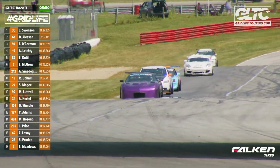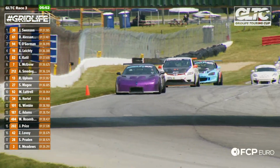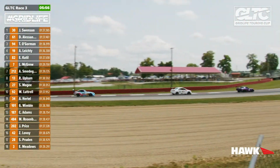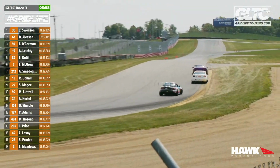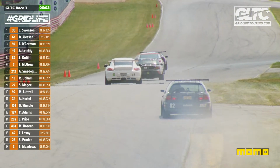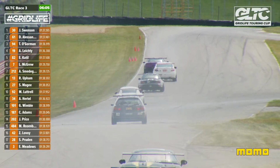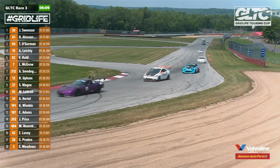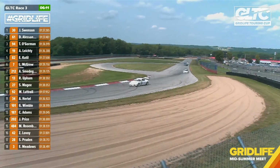And I'm not sure, there must have been obviously a yellow flag for that stranded car. And it looked like Andy backed out of it just to make sure there wasn't a pass on the yellow. Yeah, well, they were still going side by side coming up to it. He had that inside, and I think he said, yeah, I better back off here. And there's the 82 of Coutil again, and he just kept her pretty well taped down the way through there, and that's given him a big margin right now.